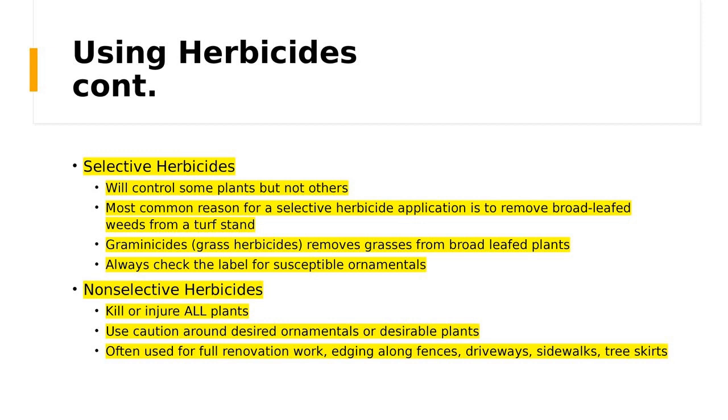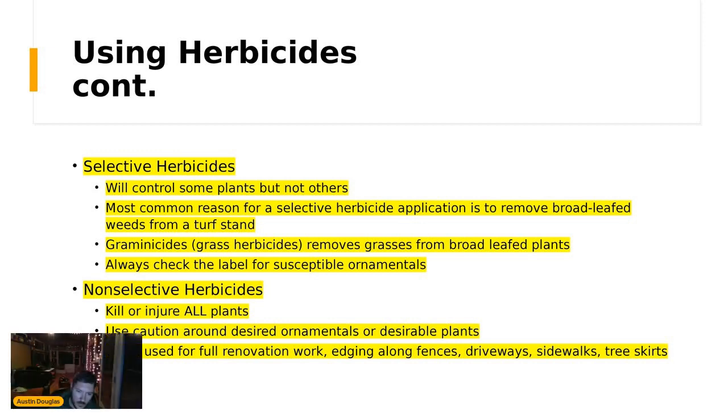If you are to apply herbicides around trees, the most ideal herbicide that you can do if you want to create a tree skirt or if you're applying in mulch beds is going to be glyphosate. Why that is because once glyphosate comes into contact with soil, it's no longer active and it's bound to that soil. Whereas other herbicides like triclopyr, like 2,4-D, they can leach through, they can get into the root systems, they can volatilize, and they can damage ornamentals.